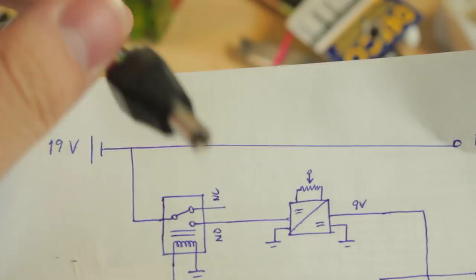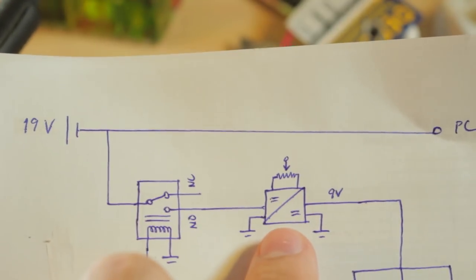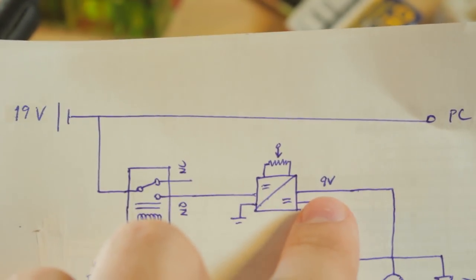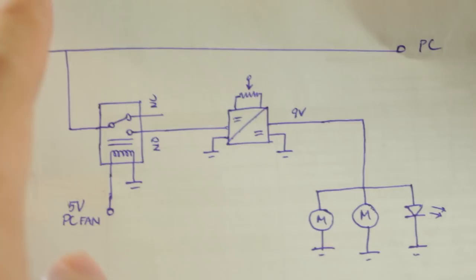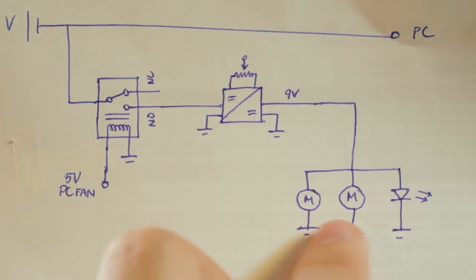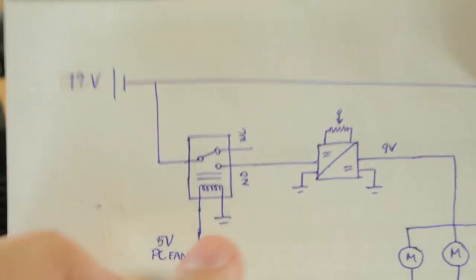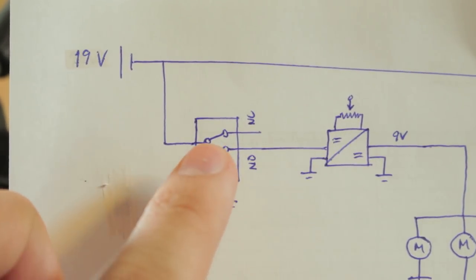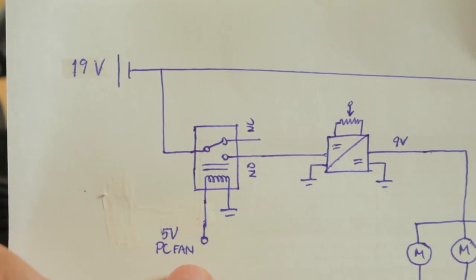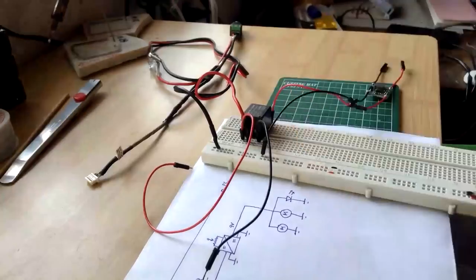As usual, it's gonna take 19 volts from the power adapter, and then before it even reaches the buck converter, it will be converted to 9 volts for the electrical stuff I want to power off the power adapter, in this case the two fans and the interior LED lighting. I wanted to go through the relay first so that it is only on when it detects that the PC fan is on.